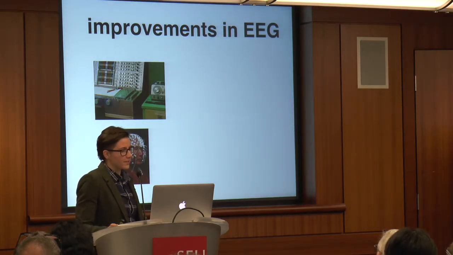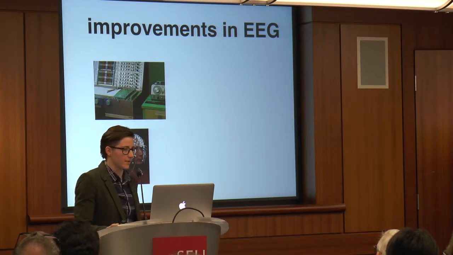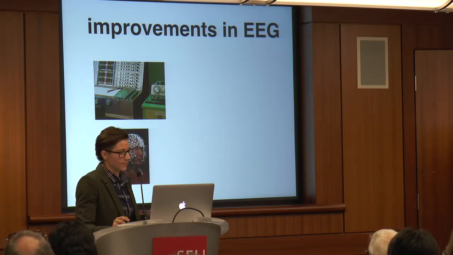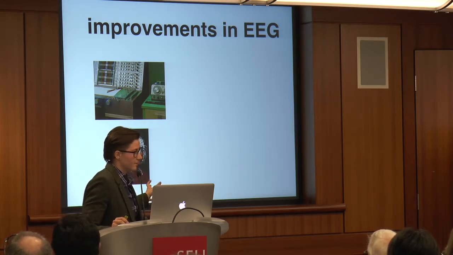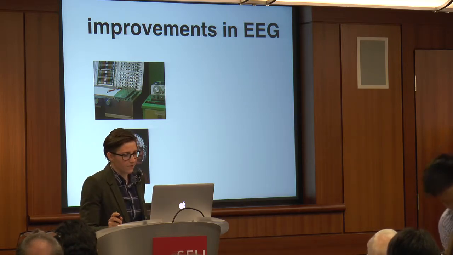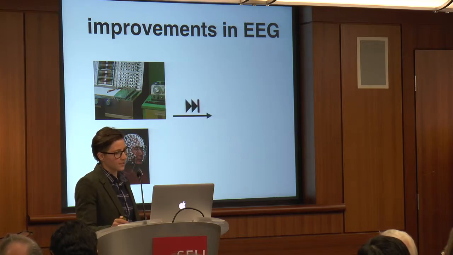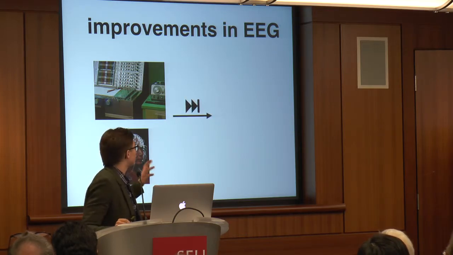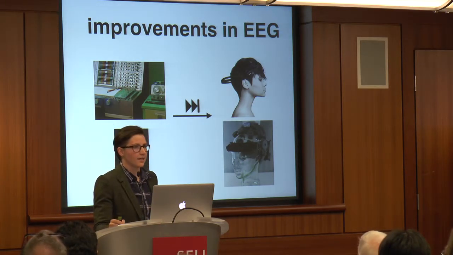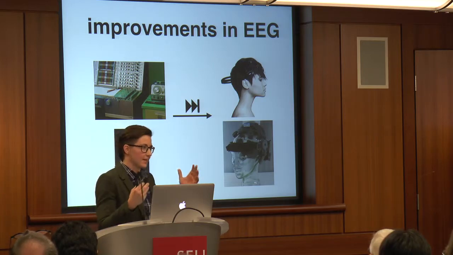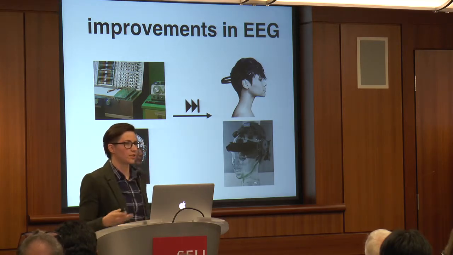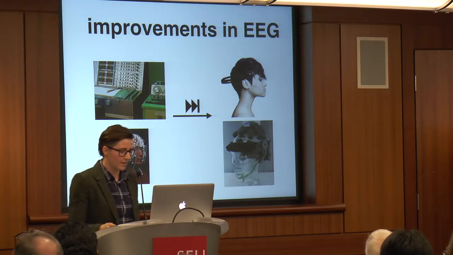One of the reasons we're able to do this research now is the improvements in EEG over the years. EEG used to have to be recorded using a pen, and the sensors could be very intrusive, something like this. Imagine wearing this type of cap and trying to learn. It might interfere with the task at hand. Fast forward to today, we have sensors that look more like this, where you just have a cap that sits on your head. Importantly, they use dry electrodes, so you don't need saline to attach them to the scalp. This setup is much more conducive to a learning task.